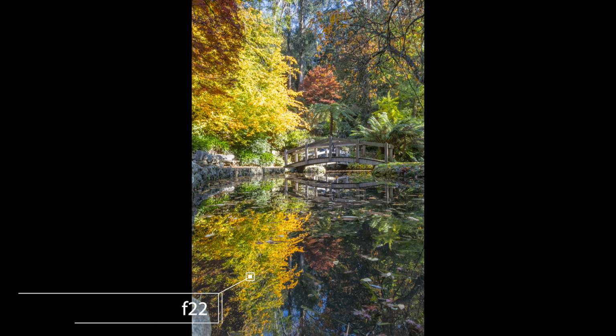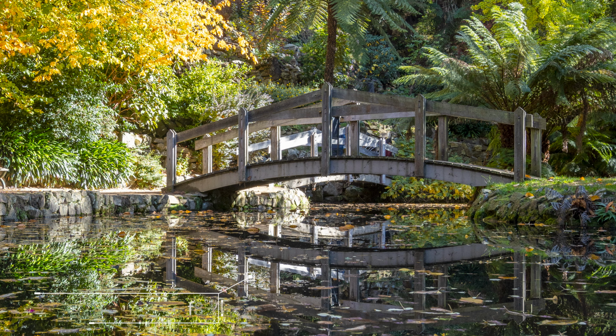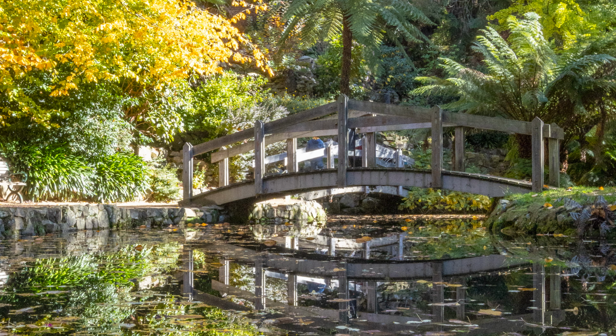But let's go back to the f2.8 and zoom in on the bridge. When we do so, the bridge appears nice and sharp, and there's a good deal of contrast in there. F8, it's still showing the same amount of contrast, slightly more depth of field. Things are a little bit crisper around the edge of the flowers and the plants, etc. But when I get down to f22, this is where I start to run into problems. And I've got what's called diffraction showing in my image.